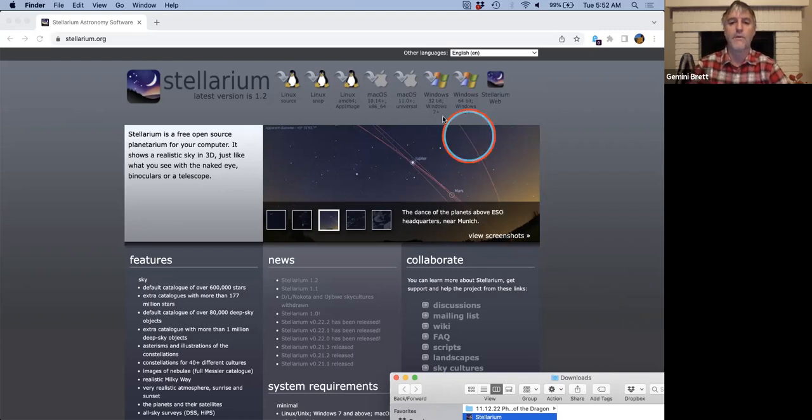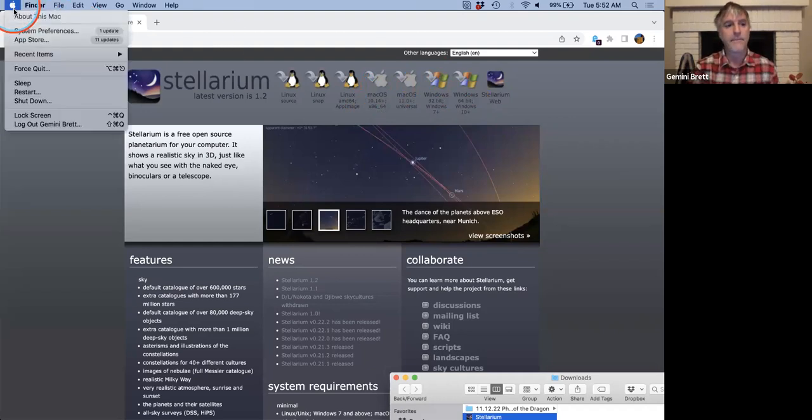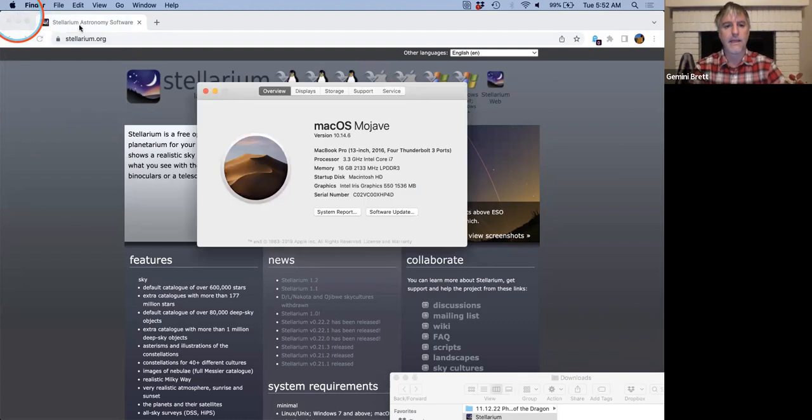Okay, so which one to download? Now, if you're on a Mac like I am, the question is, are you on version 10.14 plus or 11 plus? If you're on Windows, is it Windows 7 plus or Windows 10 plus, right? If there's a Windows 13 and I don't know, you're going to go 10 plus, right? So for Mac, you click the Apple logo in the upper left and About This Mac, and it will show you what version of the OS you're running, the operating system.